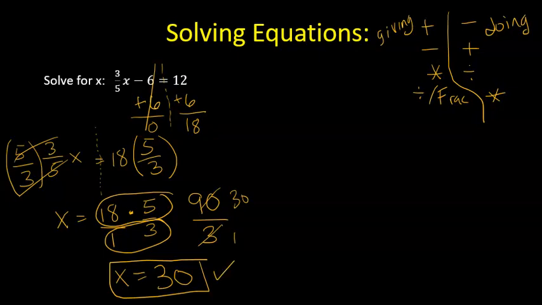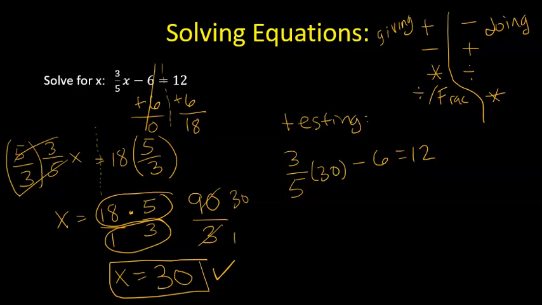So this is our answer, but how do we know it's our answer? Well, we're balancing stuff, right? So we can do our own bookkeeping and testing. We don't have to just turn it in and rely on the teacher to tell us. We can do our own work. I guess you could skip this step and just submit it. It's not necessary, it's not mandatory. So we're going to replace that x with what we came up with, which is 30, right?